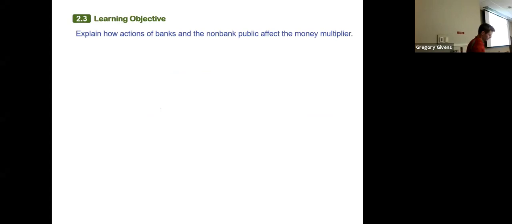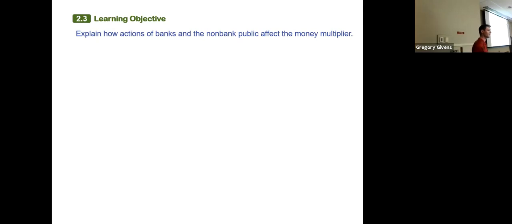Understanding this simple deposit multiplier that we've talked about now at length is really an important first step in understanding the greater money supply process. Okay, that's ultimately what we're trying to accomplish here. But it's not the full story. For reasons that we're going to discover today, the simple deposit multiplier greatly exaggerates the impact that a change in bank reserves has on the total money supply for a couple of reasons.